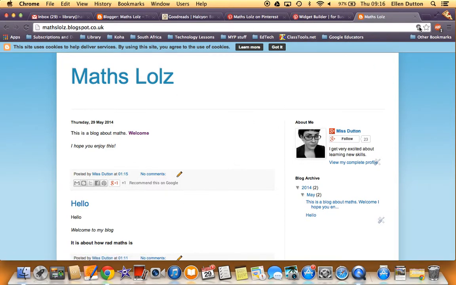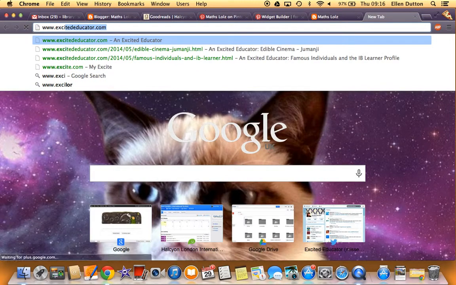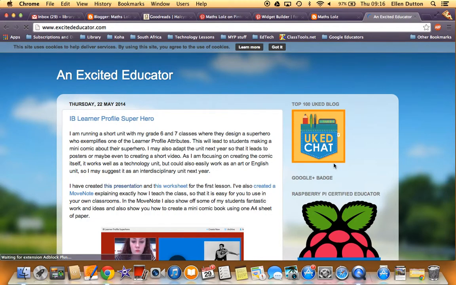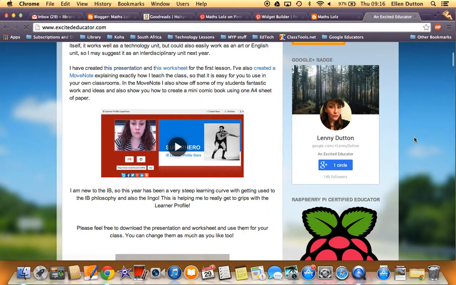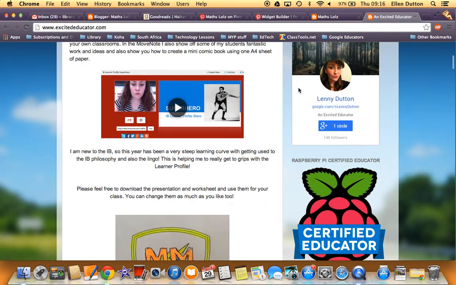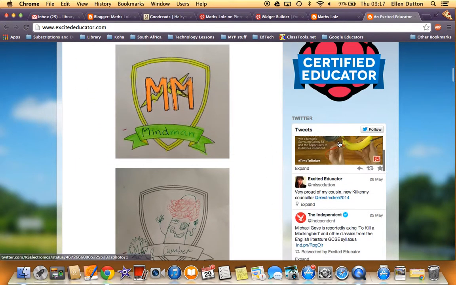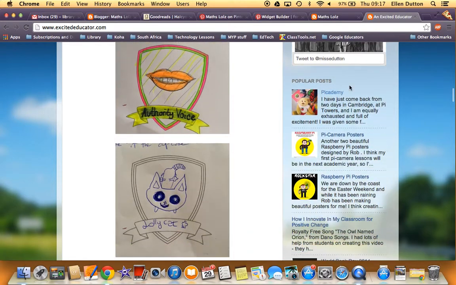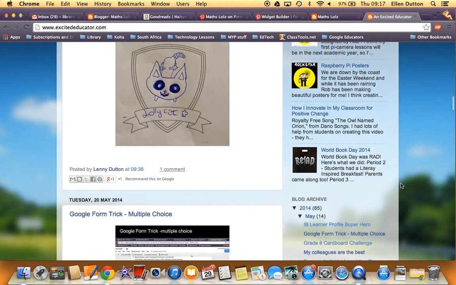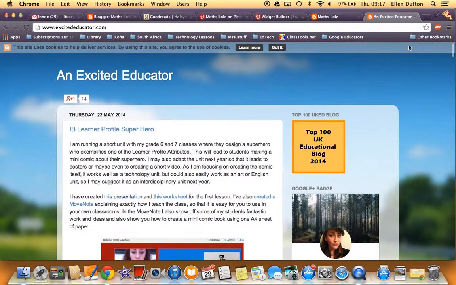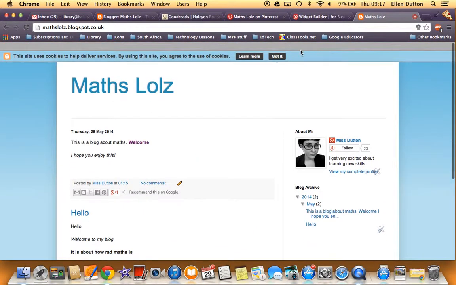Now, one of the things I want to show you is widgets. On my actual blog, I have a whole load of widgets already added. They are along the side, and they're called widgets or gadgets. So there's a nice automatic button to my Google+, this one which shows my latest Twitter feeds, and one which shows the most popular posts on my blog. These are ones that Google have provided for me. So I'm going to show you how you get to them.